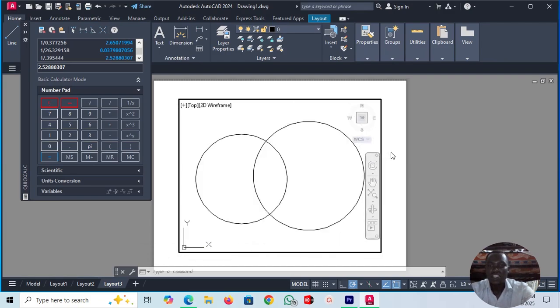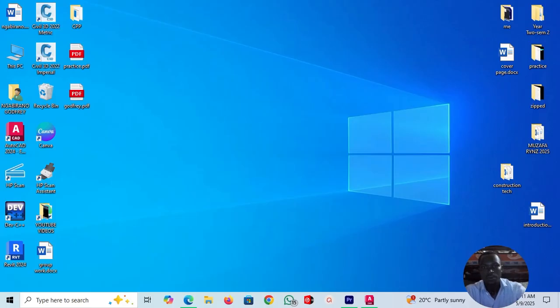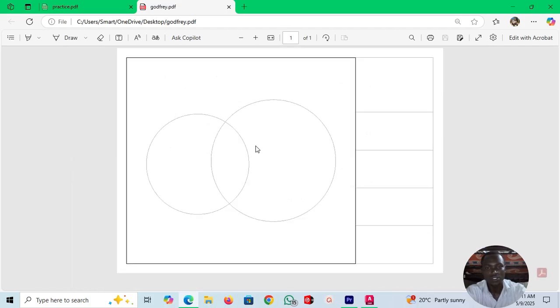When we click outside the paper space, everything will be clear. So the drawing we have made will be found in Godfrey, as I earlier said. When we click on Godfrey, we open this document, and we shall be able to see what we have drawn in our software.